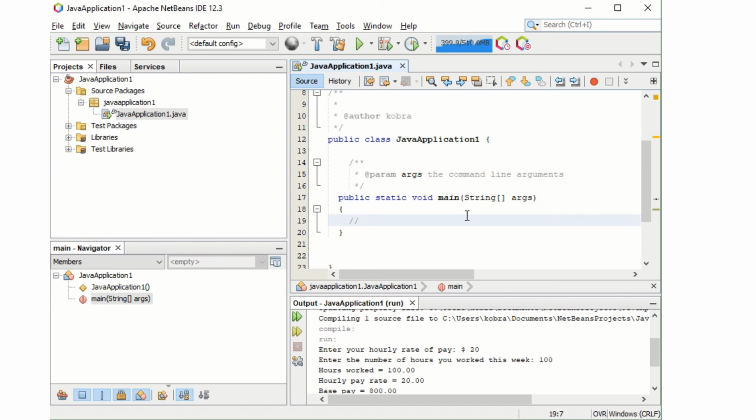So the example here is a program that wants to get some input from the user. Those inputs are hour and rate, right?